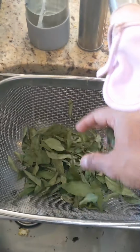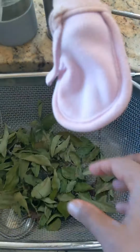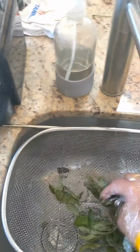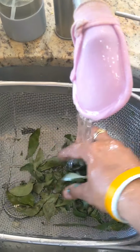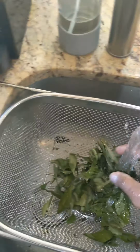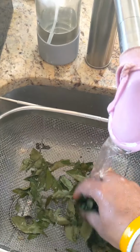So I've removed all the leaves. I used about 1.5 packets of curry leaves. I just removed all the stalk. We don't need the stalk, so I removed it. And just the leaves, now I'm just going to nicely wash them. Okay, make sure you wash them well. So good washing, and you'll see probably a handful like this, maybe 1.5 handfuls of curry leaves is what is needed to make this pepper sambar for, let's say, about 5 people.